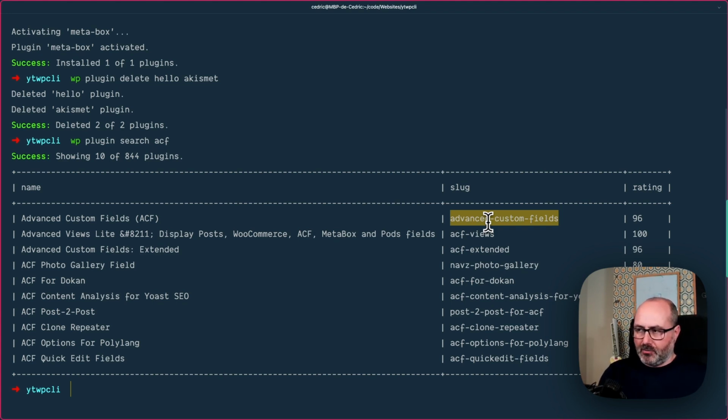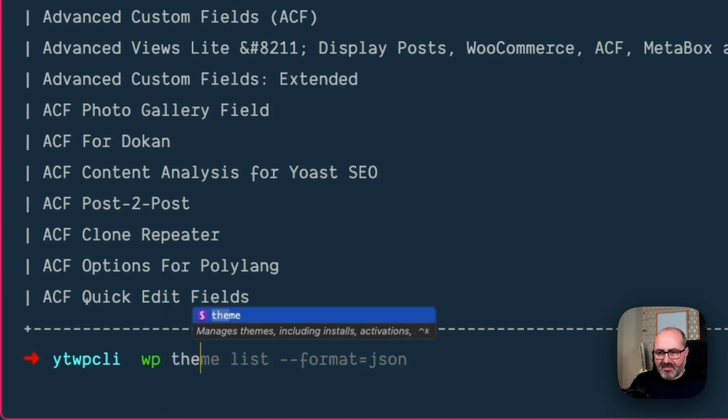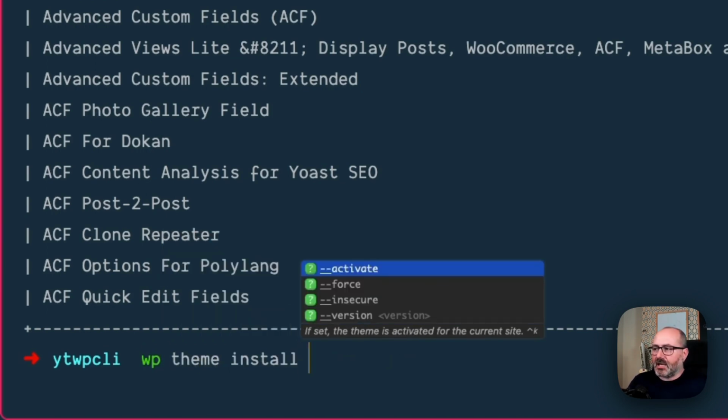either from your local file system by providing a path to the zip file, or from an online URL by providing the URL. So for example, let's say that I want to install Bricks on my site. I can WP theme install, and then I could provide a path to the Bricks zip file I downloaded from my user account.